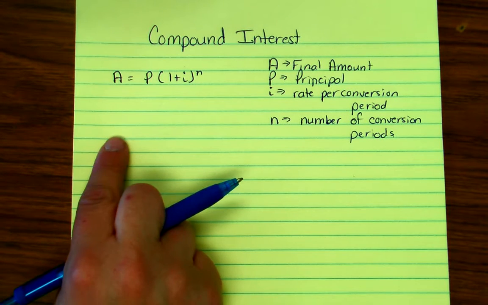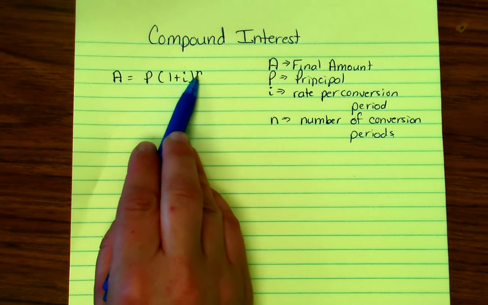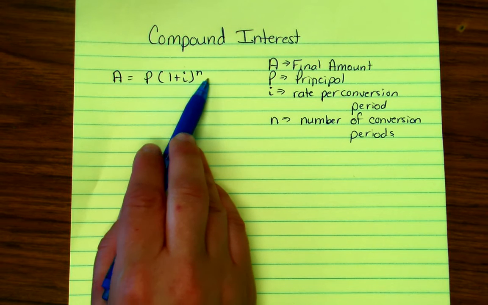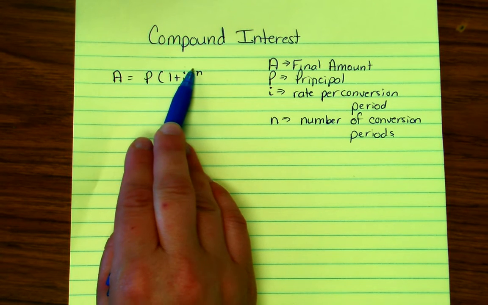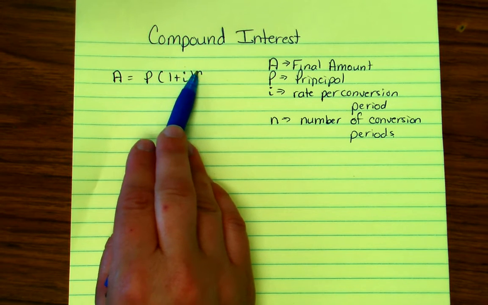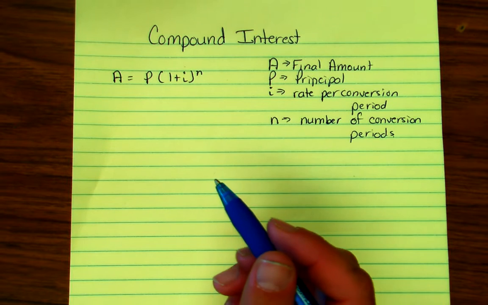So I'm going to do some examples, talk about how to calculate I and n, and how to work with this formula. We're going to be using the exponent key that we talked about in class over the last 2 days that I helped some people find on their calculator on Friday.